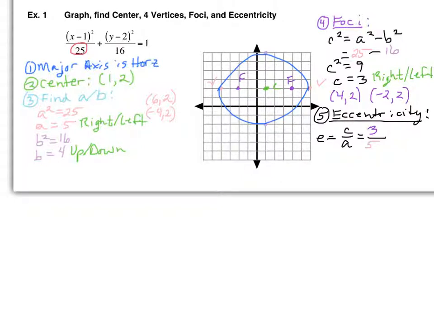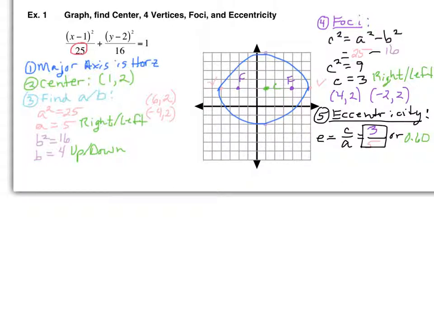So that can be good enough right there. Or you can look at it in terms of its decimal equivalency, 0.60. And we're going to look at that for a reason in a minute. So it's like 60%, if you will. Okay, so questions on that before we go to the next page?